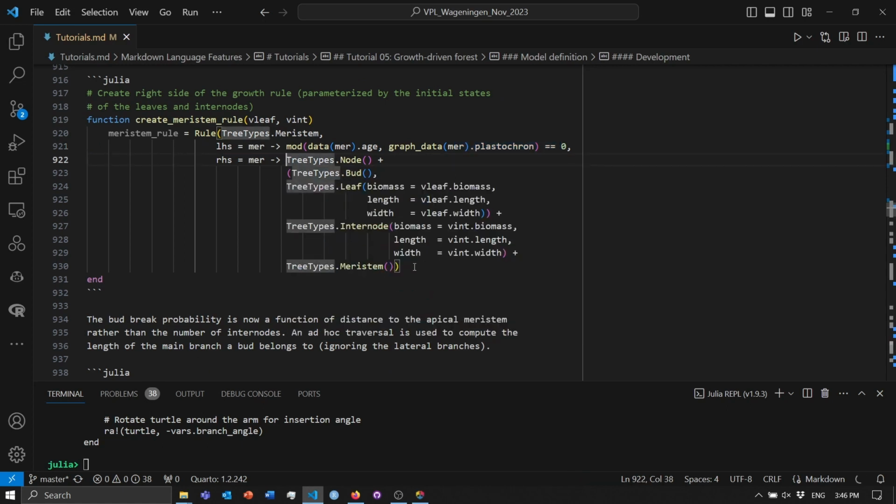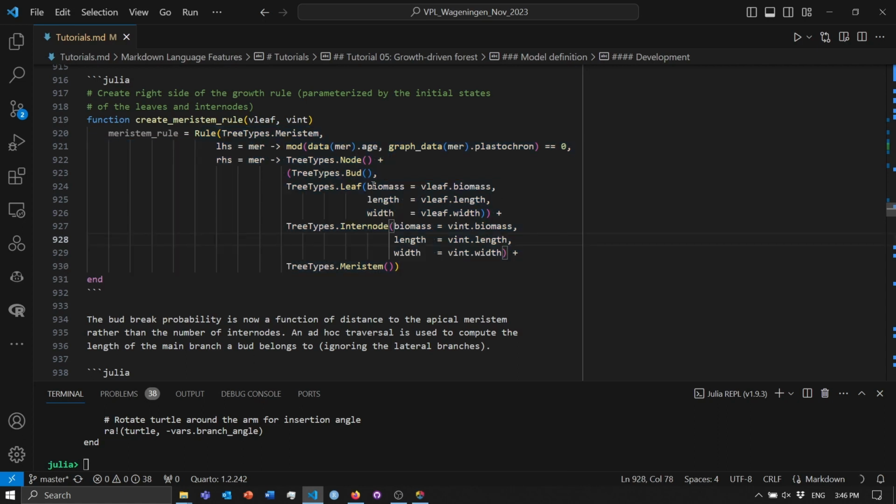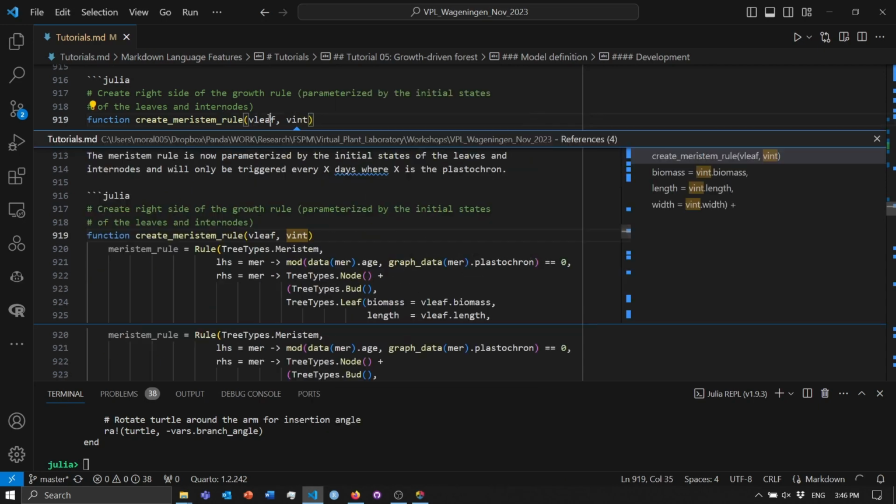And then this was actually the same code as before, the phytomer. In this case, I didn't put it as an independent function. I put it in the rule, but then you can see that the rule becomes a bit harder to read. That's why I think that sometimes it's nicer to put things separately. But the difference here is that now I am initializing the leaf and the internode to a specific biomass and length and width, which you get as input.